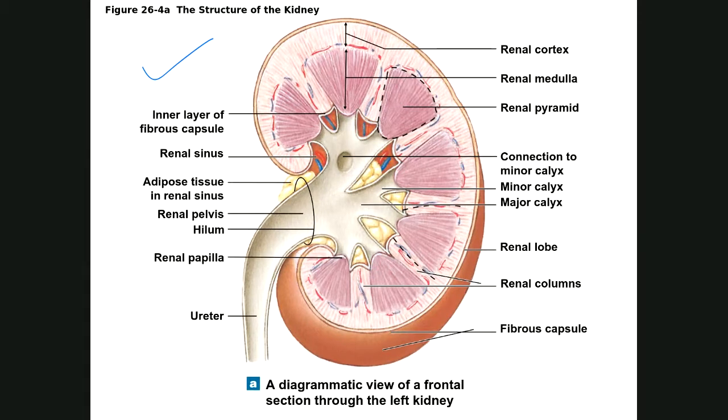The renal cortex, or the cortices, are where actual initial production of urine occurs, and what are called nephrons, and we'll go over those in a minute. But things like renal pyramids and lobes, and these all feed into what are called major and minor calyces. So you want to make sure you're aware of those. And essentially, all these different sections of these renal pyramids ultimately feed into the renal pelvis, and those then drain into the ureter, which of course then leaves the kidneys and heads down to the urinary bladder, which is a temporary storage location. So I want to hit all those. That's a good picture for that.